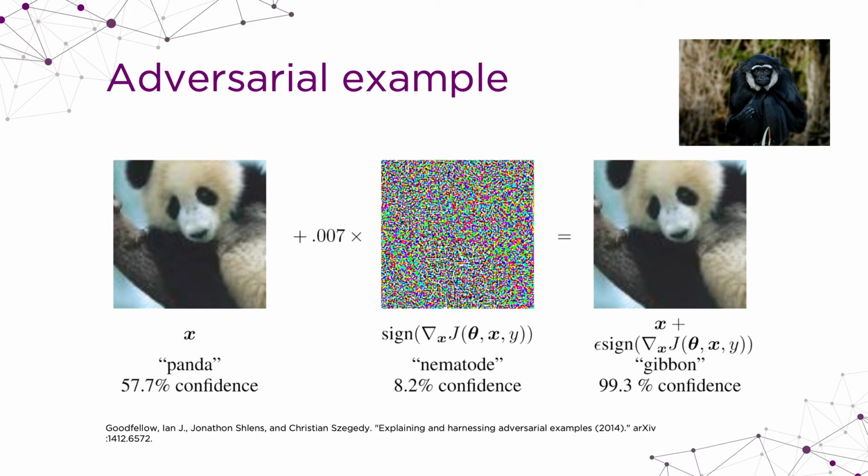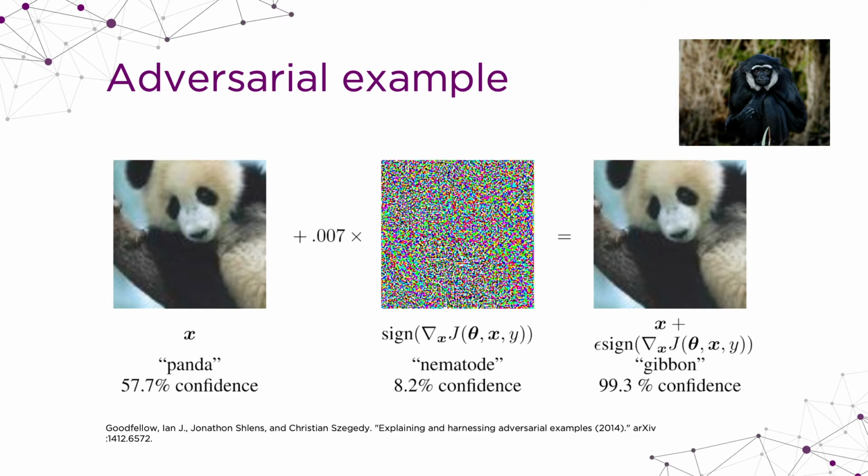They scale it down. They multiply by 0.007 so that we won't see the difference as a human. I'm really engineering some noise that I know that all the pixels with these values will change the loss a lot, because the loss is very sensitive to this, as it has been computed with backpropagation. So I combine these two, and I obtain this image, which for us is the same.